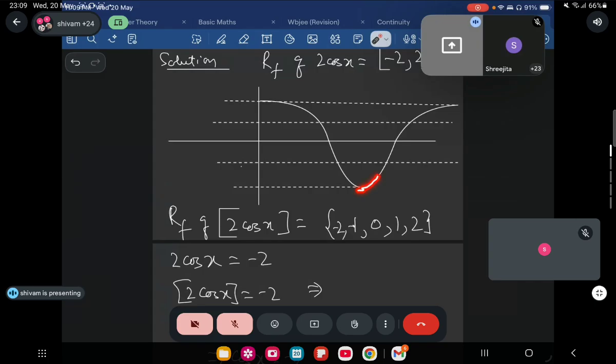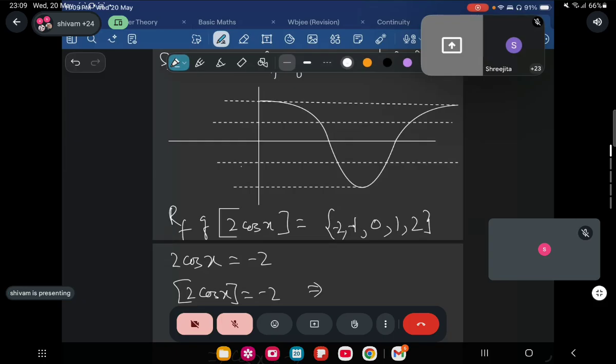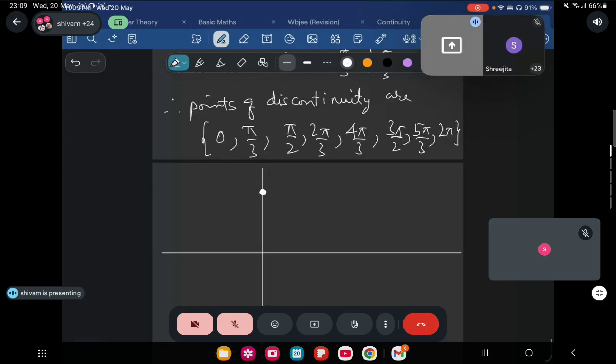After that, it starts decreasing, right? Over here, pay attention. In this range, box function will return minus 2 only. So it is continuous. Are you getting? From this range to this range, box function will return minus 1 only. Tell me, are the people getting, yes or no? Okay. So from 0 to pi by 3, it will return 1.